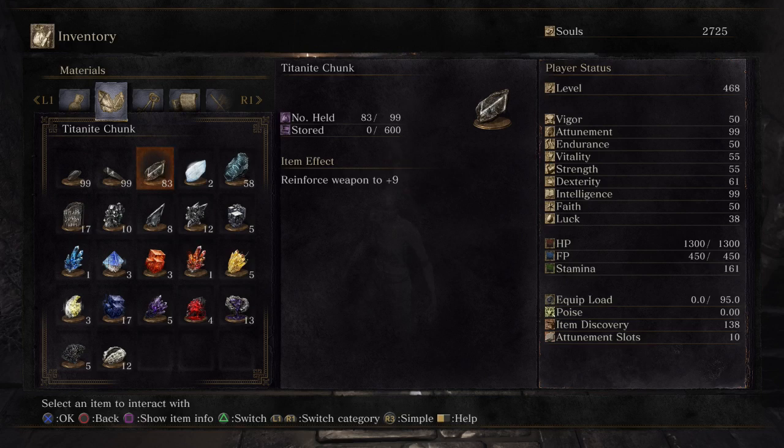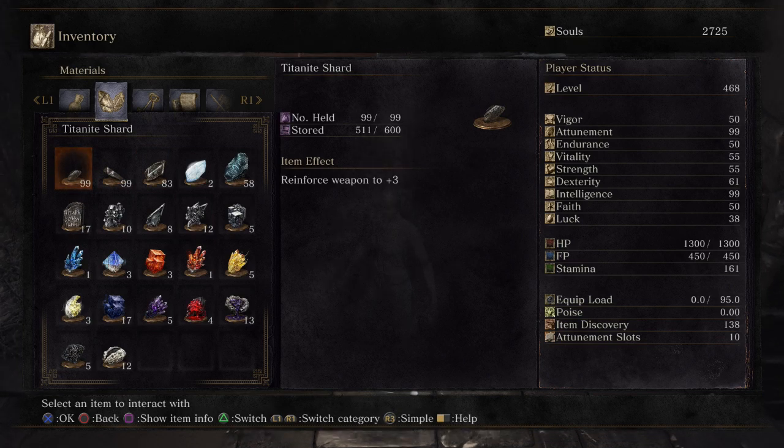So we're going to talk a little bit about infusions, and by the way, reinforcement will also be covered, for those who don't know how reinforcement works. You usually take Titanite Shards for the basic, which takes, I believe, 2, 4, 6. So it'll go +1, +2, +3 for 2, 4, and 6. To go to Large Titanite, that'll take it from +4 to +6. It will also be 2, 4, 6, meaning that you need 2 Titanite, 4 Titanite, and then 6 Titanite.